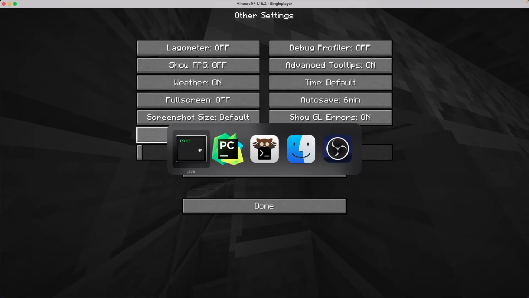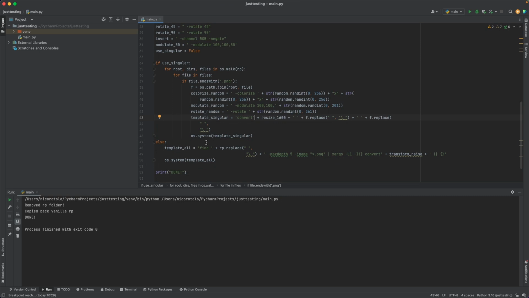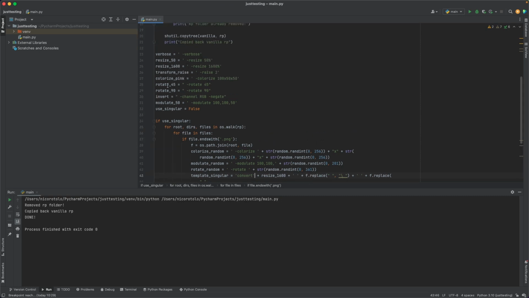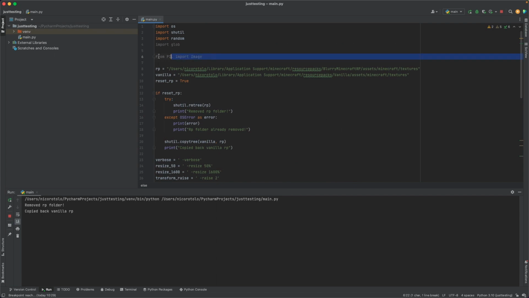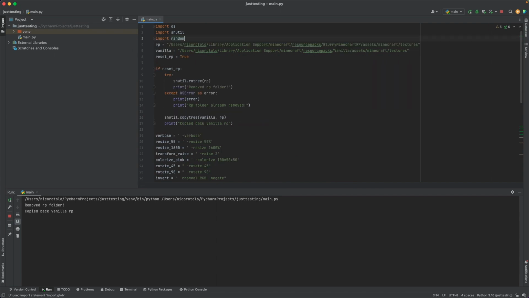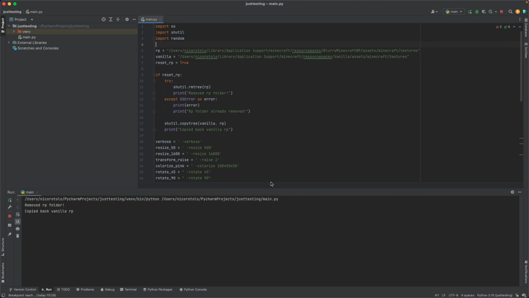Anyway, now I wanted to save the best for last because I have this thing that is gonna completely annihilate Minecraft. Basically what it's gonna do is invert everything. It's gonna go to the RGB channel and negate it. So while this is working, I actually wanted to show you how the code works. I'm gonna delete some of this stuff that is no longer useful, so I can send you only the stuff that you guys need to make this work.